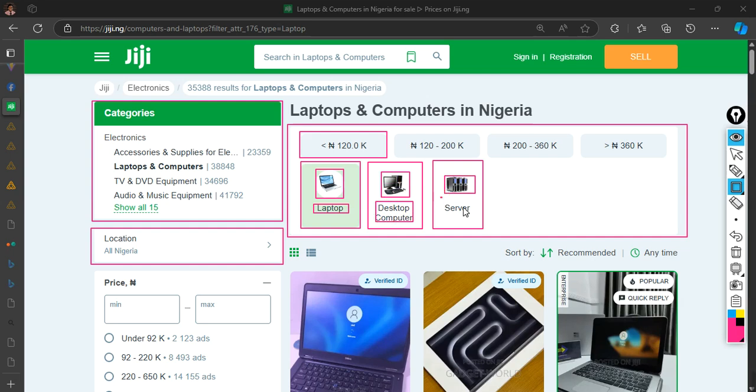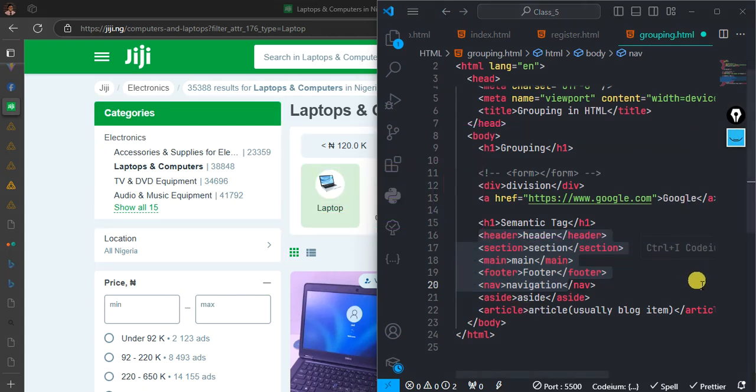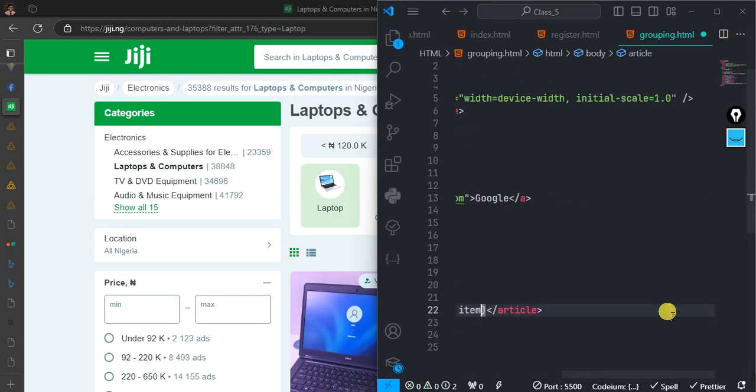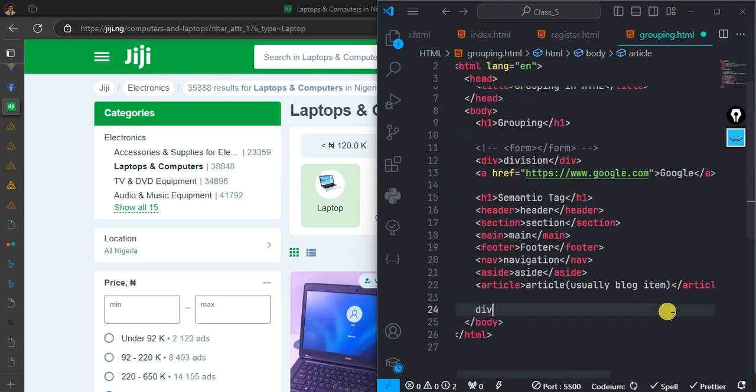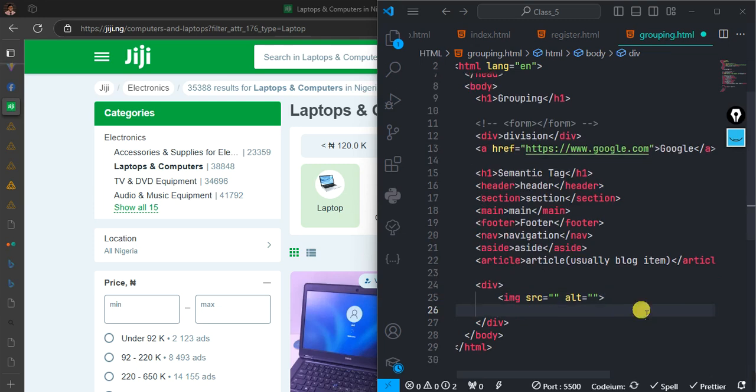So now if you want to do it from your own code, what we are going to do down here is create the group. I'm going to be using div. Inside the div, I will have the image, and outside the image, I'm going to have the text.